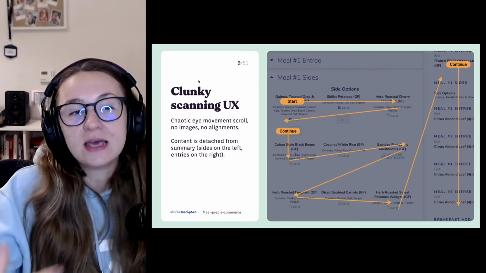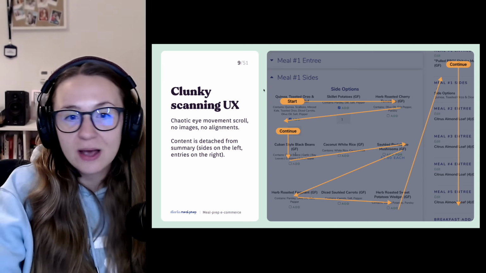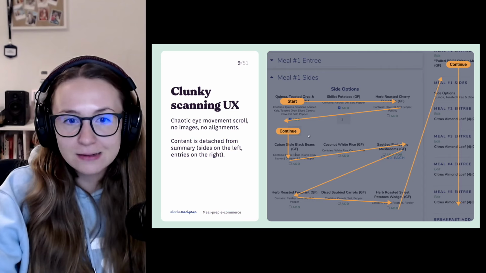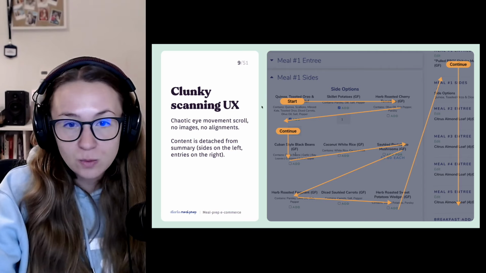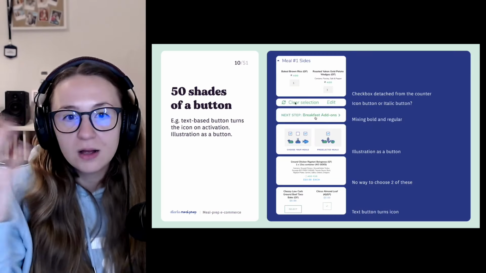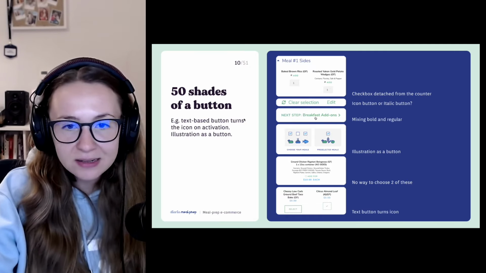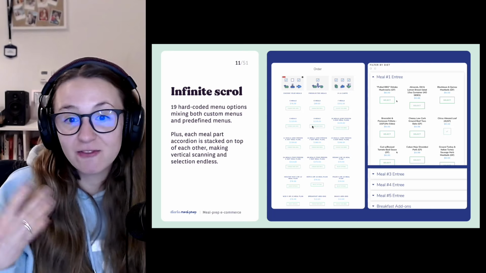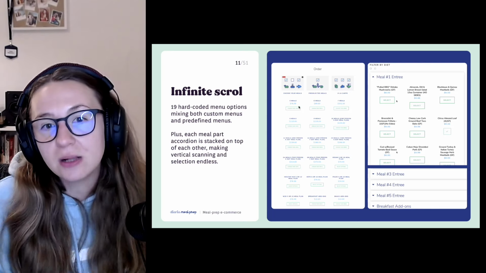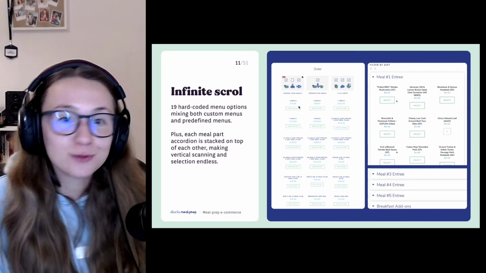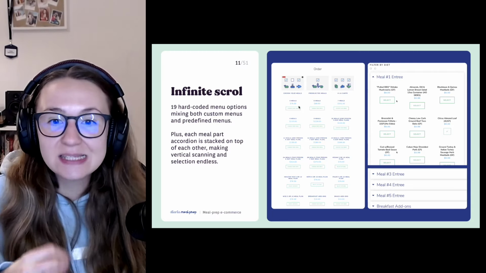Then I will specify, okay, here the problem was the clunky scanning experience. You could see that the eyes would move back and forth. It's not going to be easy. And I will specify in which way I collected this data. I would specify that based on the audit, I noticed a lot of those strange buttons. I would also mention that there is some friction on the logic side. For example, in this case, the content was not organized in a user-friendly way based on the user needs and intentions.